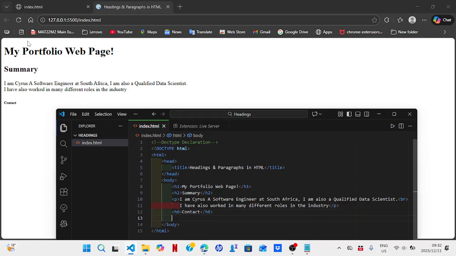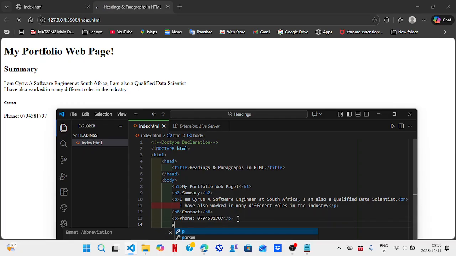So this is the same for other headings as well. Let me just add a paragraph there so that I can demonstrate this. Let me write phone, then write this number, 4581707.